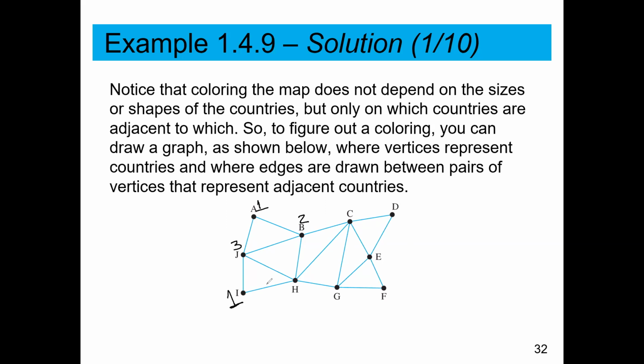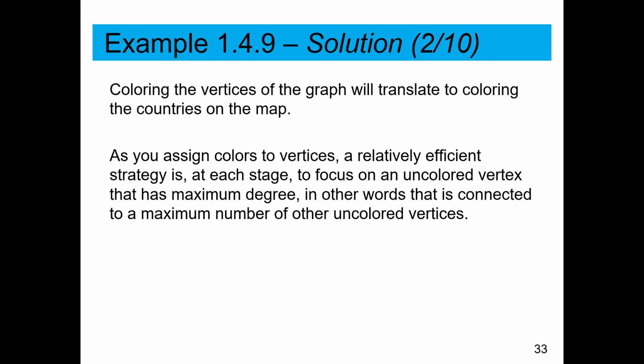And we can talk about other ways to do this. There's multiple algorithms to actually color this thing that are highly effective. But let's just look at one possible strategy. Namely, what we're going to do is we're going to assign the colors of vertices in a relatively efficient manner. So focus on the uncolored vertex that has the biggest degree and is connected to other uncolored vertices.